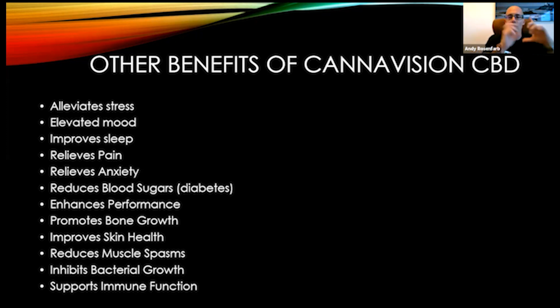If you take your CBD dose early and then a little later in the day start with your green tea, that's a really good easy way to start addressing blood sugar. Watch your carb and sugar intake, and add fish oils or flaxseed oil with omega-3 DHA for additional benefit. It enhances athletic and mental performance because you're less stressed, inflammation's down, your body's harmonized, and your endocannabinoid system has been tonified and toned. Promotes bone regrowth — new research shows endocannabinoid receptors are in the bones, stem cells, and marrow. CBD products will absolutely help with bone regrowth, for people with osteopenia, osteoarthritis, and osteoporosis. It also improves skin health — acne, eczema, and psoriasis all respond well.